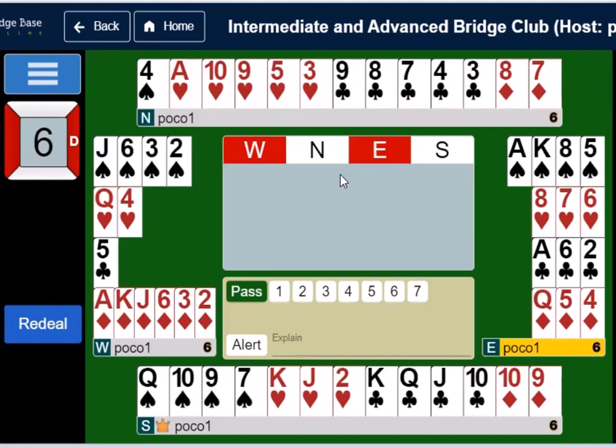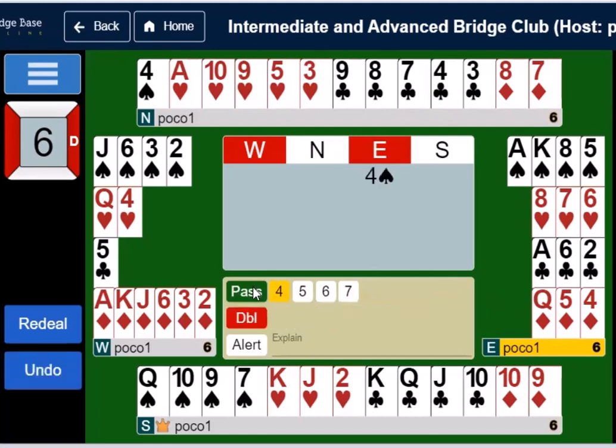Okay, board 6. No opposition bidding. Weak no trump opening, and then Stayman, and they finish up in 4 spades, played by East. So 4 spades, played by East. Here we go.